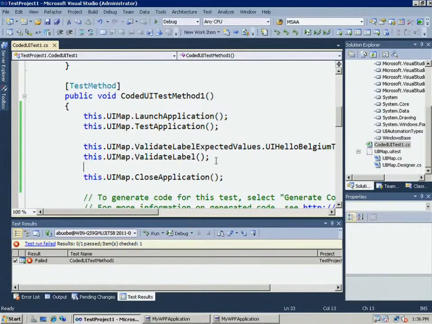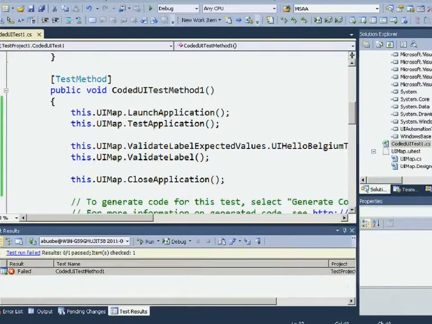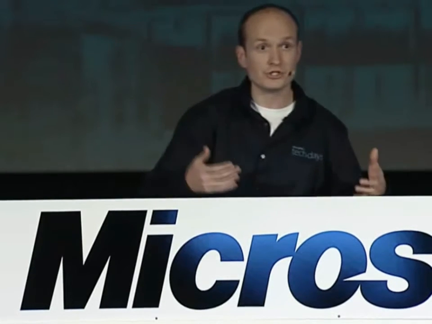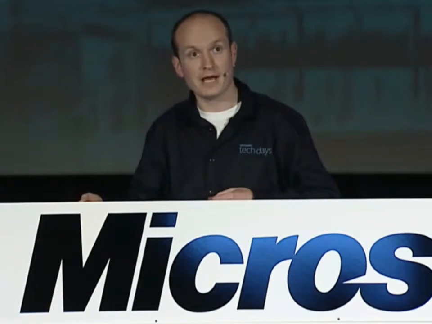So for those of you that maybe are in the front row, you'll notice that there's one problem we just introduced here. Because my test is failing, you'll notice down here at the bottom that we actually have multiple instances of my application running. Now, that's not a problem for our demo scenario here, but as you can imagine, as you start having tens or hundreds or thousands of tests running on a build machine overnight, then pretty soon you're going to be out of resources. Sometimes applications may not be capable of being multi-tenant. You can start introducing conflicts. And so we need to make sure that even if a test fails, that browser or that application closes automatically.